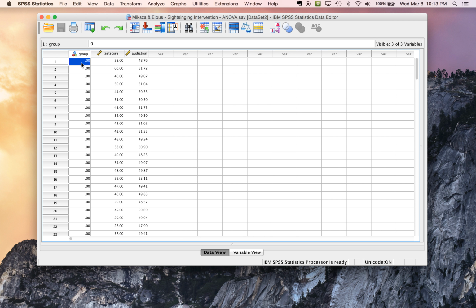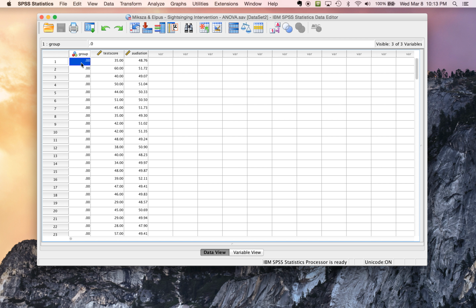However, let's also imagine that we're suspicious that the participants in this study vary substantially in audiation ability, and therefore we're concerned that this variance could obscure the results of this experiment. Therefore, we'd want to adjust for this potential effect in some way. After all, it would be important to know if the experimental conditions would impact sight-singing ability independent of whether the students have good audiation abilities or not.